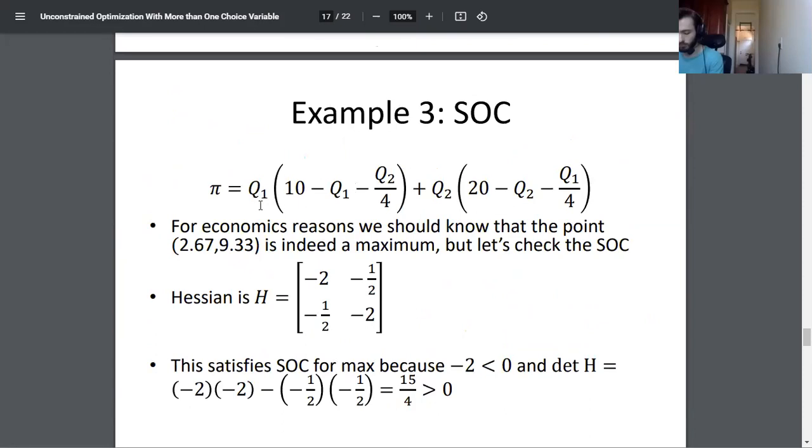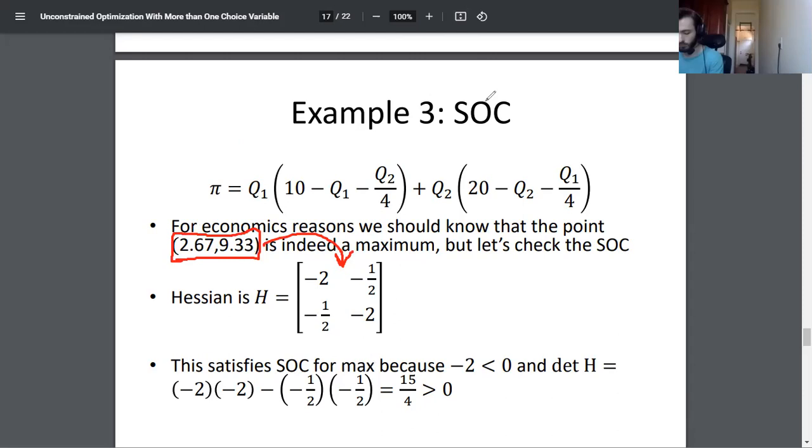If there was something a little bit more complicated for this formula for pi, like if there was a logarithm in there, or if there was something raised to a fractional power like q to the 1/2, then you would almost assuredly have some of the variables here, Q1 or Q2, within the Hessian matrix, and that would be fine. You should not freak out if that happens. All you do is take what you found as a potential solution, that's Q1, that's Q2, and you plug that into the Hessian matrix.